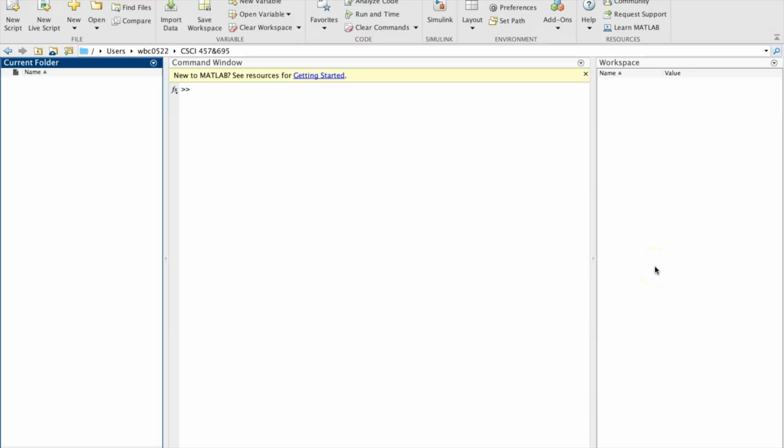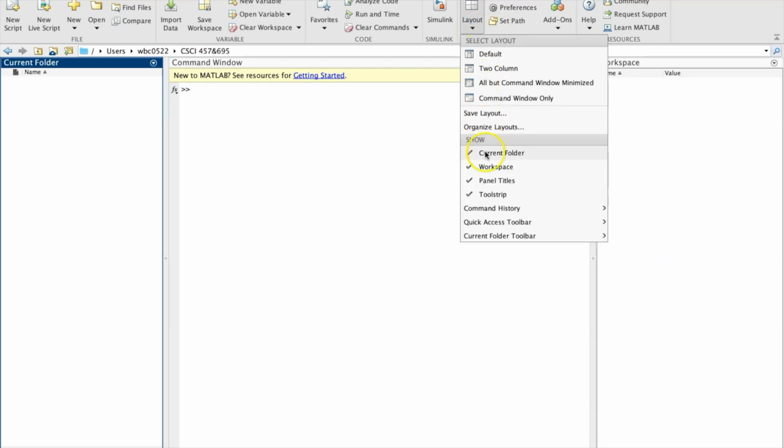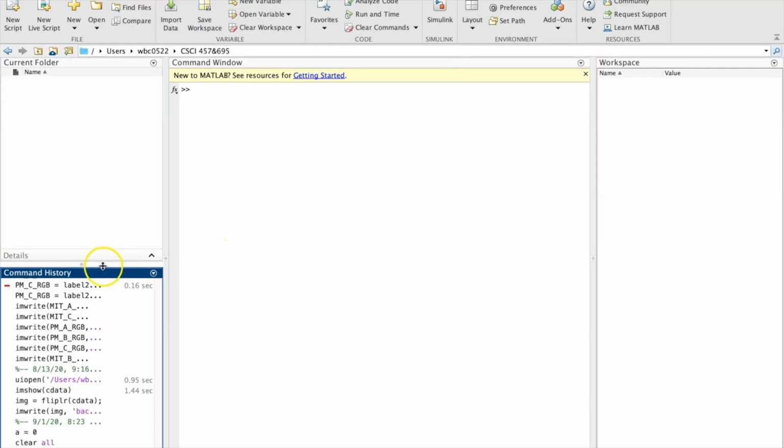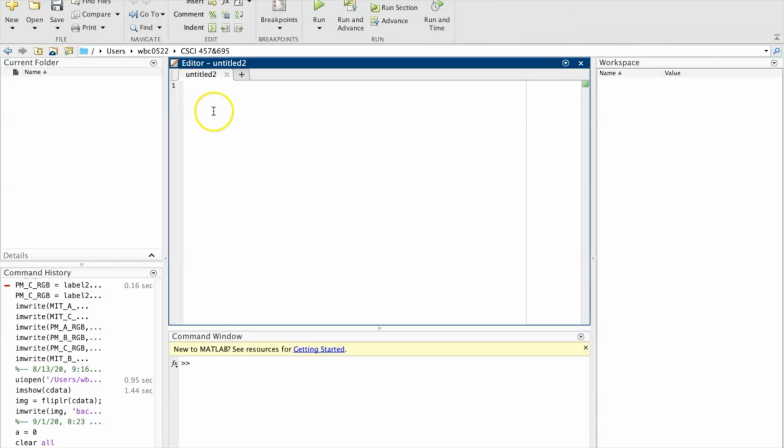In the MATLAB environment, first, we can turn on the command history. You can find command history from the layout, command history. You can select to dock it, so it will display as a panel in the environment. The Editor panel can pop up when you create any new script or new function. For example, when you click on New Script, the Editor panel will pop up. So you can use the editor as a regular text editor to enter your code.